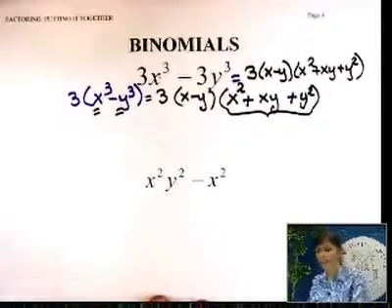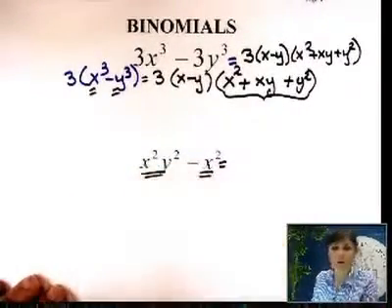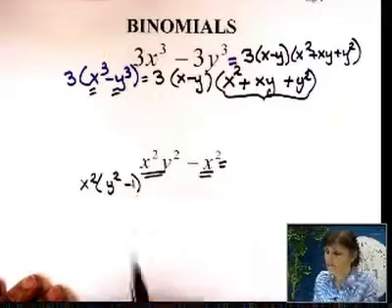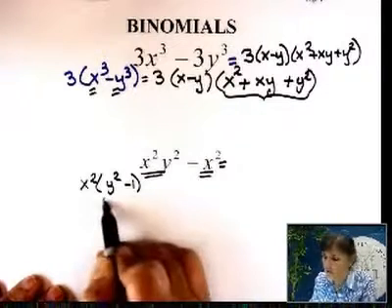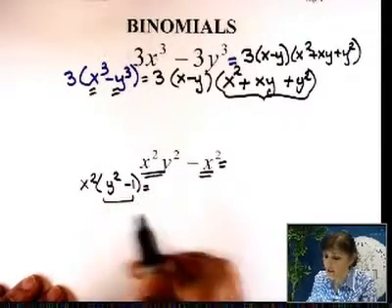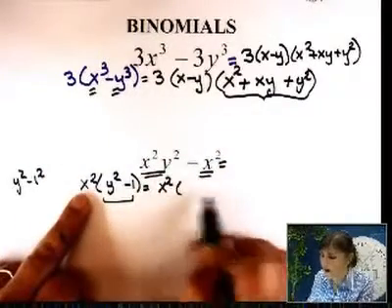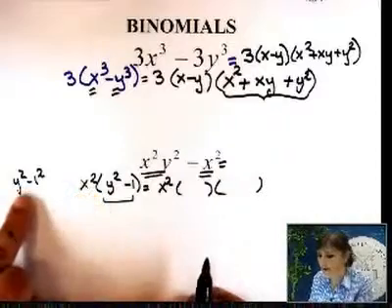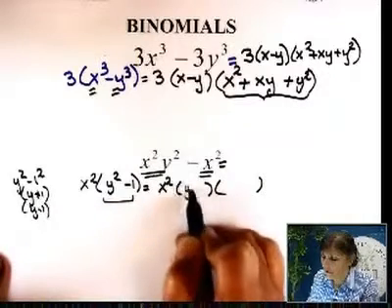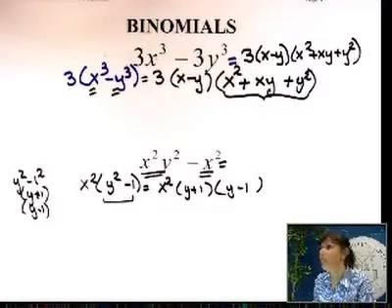Okay, let's do another binomial. What can I do with this one? Can I take a GCF out first? That's the procedure. Let's do that. I have y squared minus 1. Now, can this go further? Yes, that's the difference of 2 squares, because that is y squared minus 1 squared. I took x squared out first, and this one factors as y plus 1, y minus 1. Remember that one? And is that as far as I can go? It looks like it. And you stop.